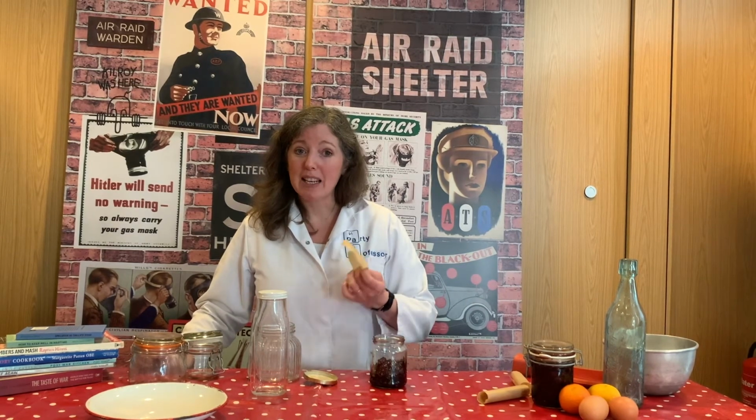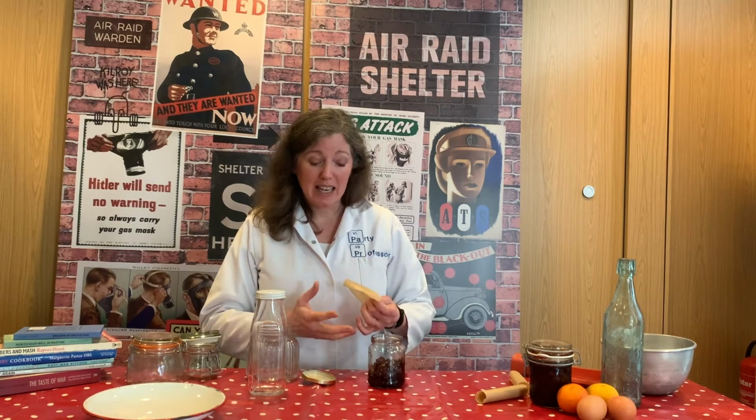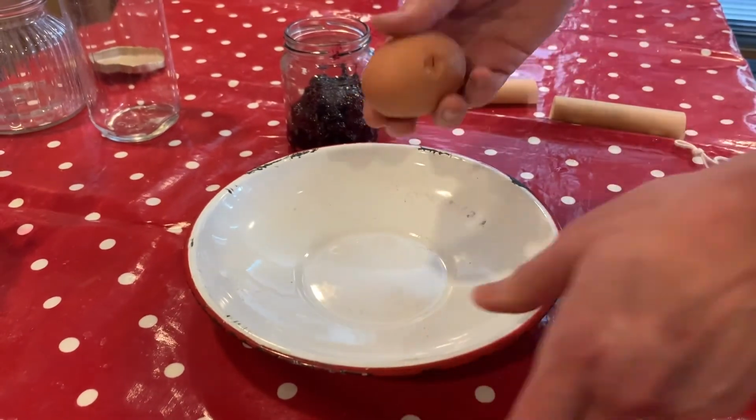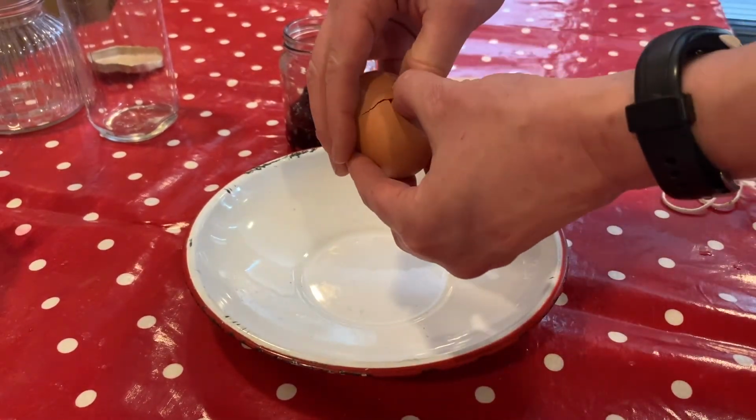They can also make their own lids using baking parchment and tie it in place. And to make sure it's thoroughly sealed and clean, they would put egg white in between. Egg white doesn't go off because it has a natural antibacterial in it.